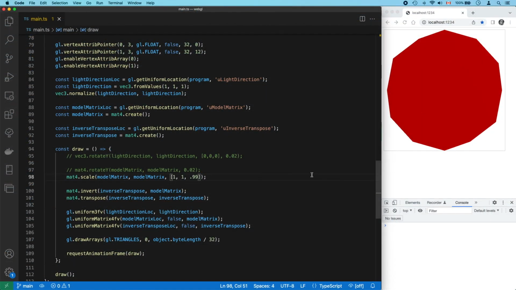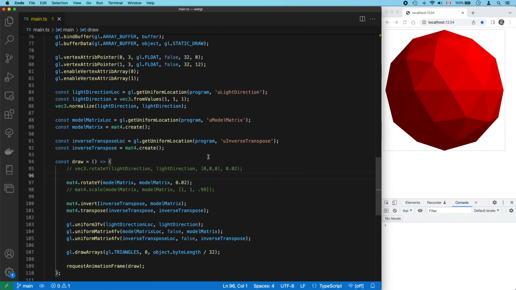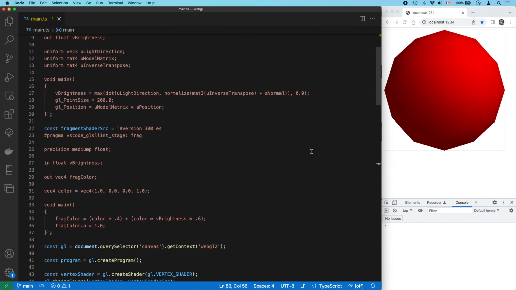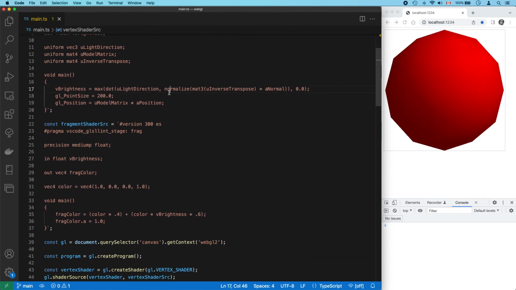So all we need to do is change the normal attribute pointer in our JavaScript to reuse the same position attribute pointer data for our normal to get smooth shading. And we're done. Except, if you look at this long enough, you may realize it doesn't look exactly right. It looks a little lumpy. Not all the time, not everywhere.